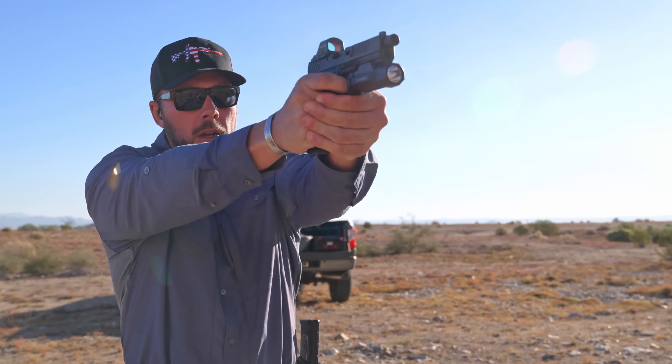Those are all the good things that come with the DR920 and the War Poet. With the War Poet edition specifically, you're going to get some logos, a different barrel, and the Holosun. Normally you would get a trigger with a red trigger shoe safety on it right there — but there's a reason that whole trigger bar and trigger housing group isn't in here, and that's one of the things we're going to talk about. But as you can see, that is a ton of good stuff from Shadow Systems right out of the box.